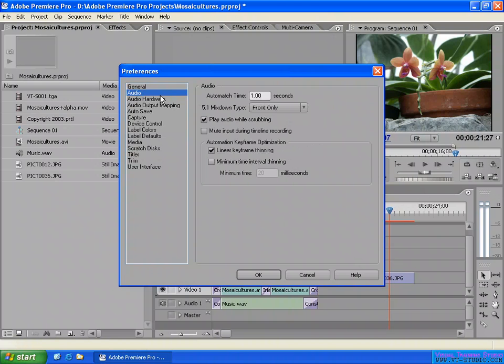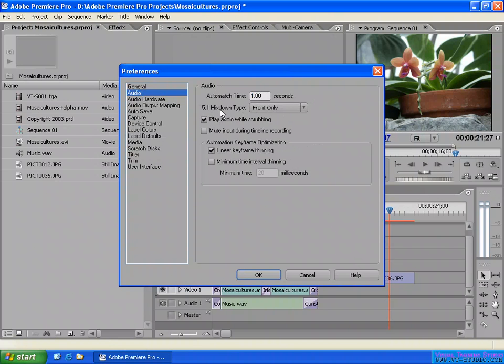And here for the audio, the automatic type in seconds is 1 second. That's the duration when they will return the value to the preview record value in charge mode on the audio mixing. I'll show you how to change the value when we get to audio mixing. If you want, you can change it from the default 1 second. I think that's okay, so I don't need to change it.